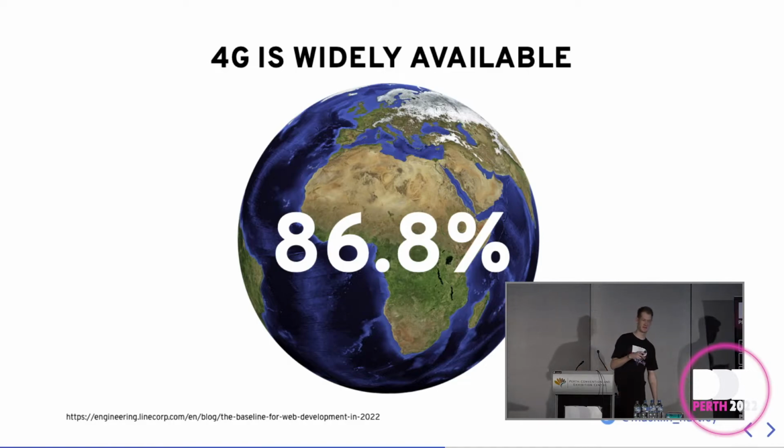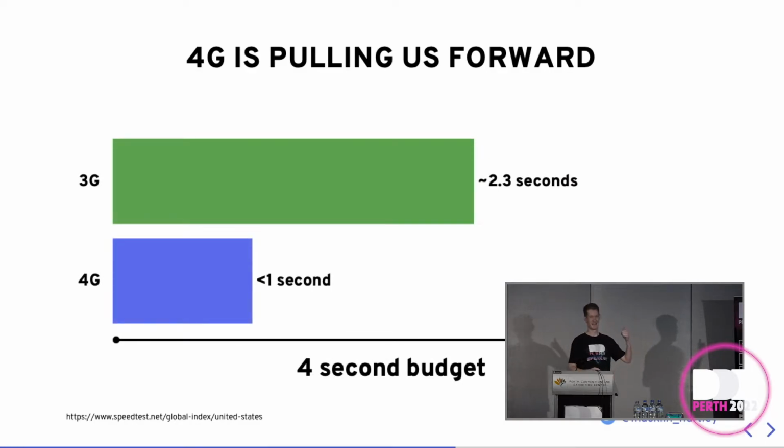Another thing that's really important is, I think a lot of us work under the assumption that networks are a lot faster and a lot more capable than they've ever been. 4G itself is very widely available. That's great. That's a bit of a miracle, actually, because it's pulling us forward. We have a significant reduction in the use of our 4-second budget. 4 seconds is for LCP. We've made huge strides, and all sites are generally a lot better performing for this.